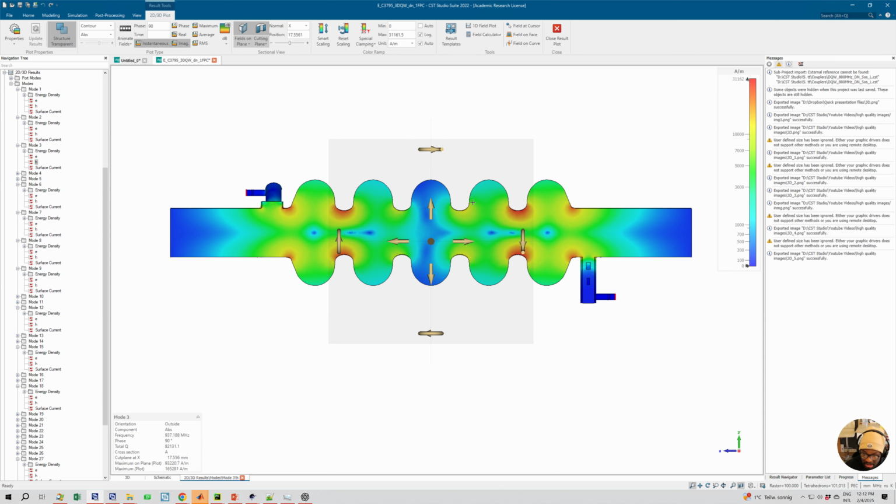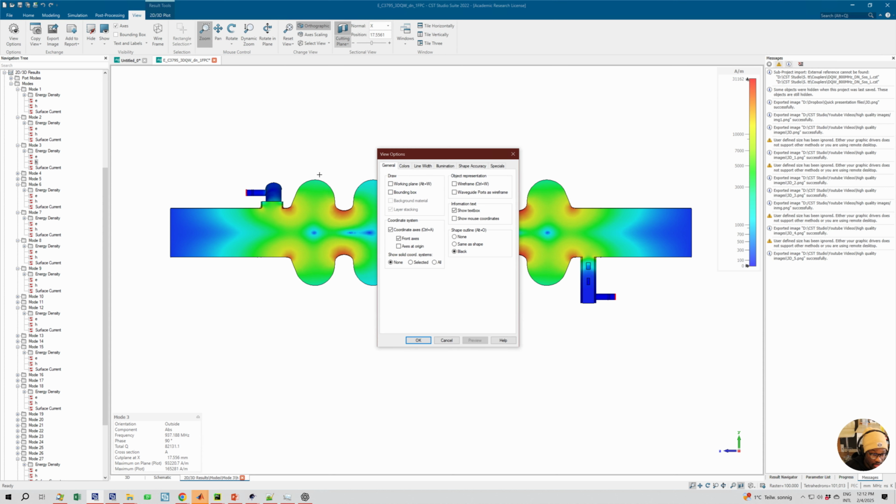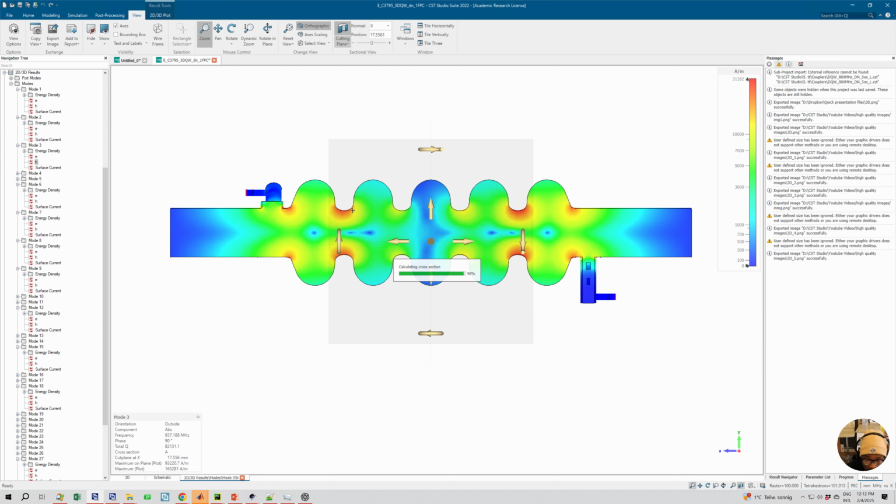You could make the colors brighter by going to view options, and I usually increase the illumination. In the specials, I'll come to silhouettes or splines later, and the other ones I don't need to change. Surface reflectivity doesn't affect this plot, so I wouldn't touch that for now. So I go to OK.